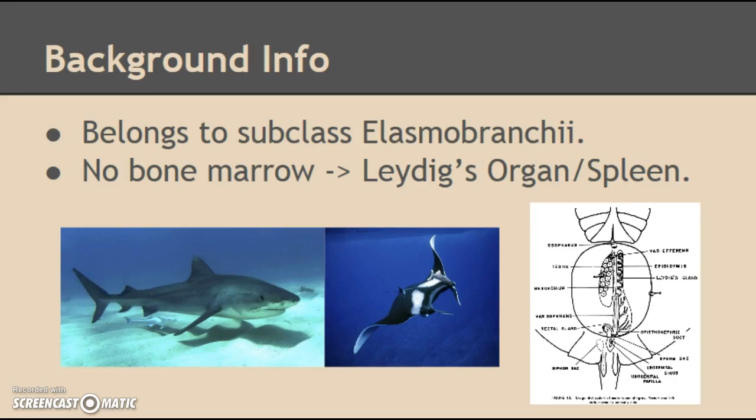So, stingrays are part of a subclass of chondrichthyes called elasmobranchii, which also includes the rays, the skates, and the sharks. Unique to this group is the fact that their notochord, their supporting rod in the development of the stingray, turns into cartilage. Because they don't have true bone, and therefore have no bone marrow, they produce red blood cells from their spleen and their epigonal gland instead. If you can see in this picture over here, the gland is just right over here.